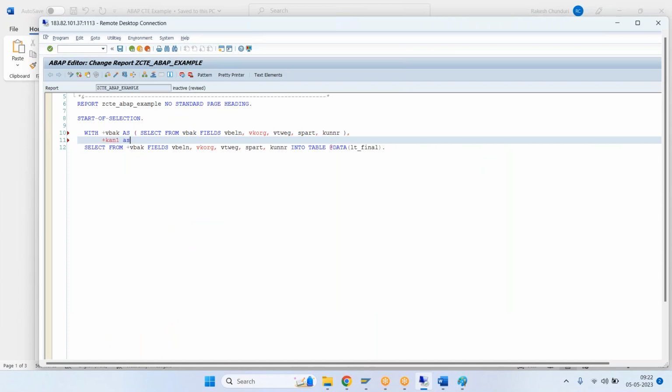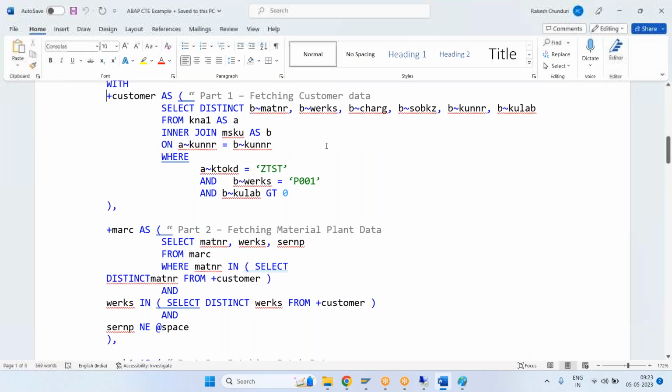So select from KNA1 fields distinct, or I can say this as KUNNR, NAME1, LAND1, ORT01, where KUNNR is equal to, you can write one more select query here.